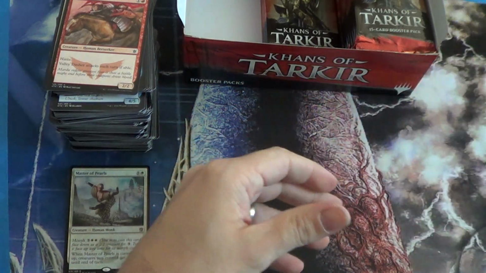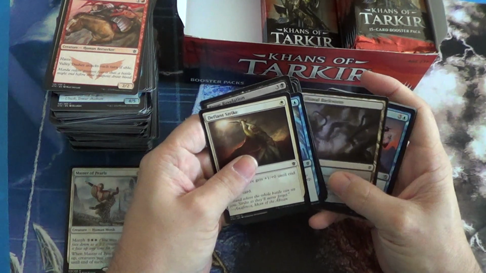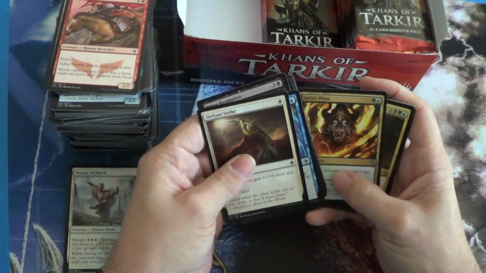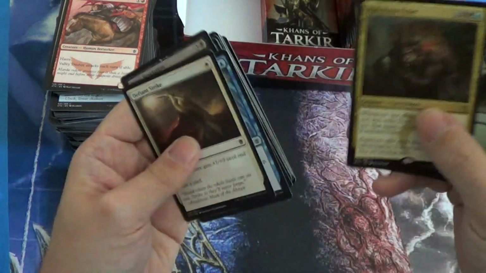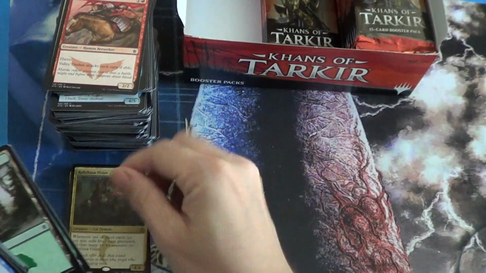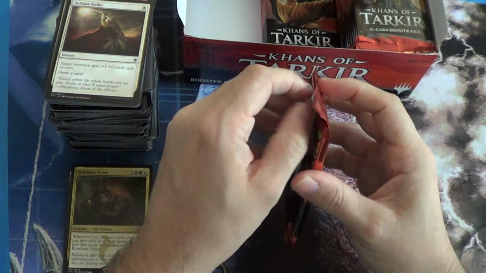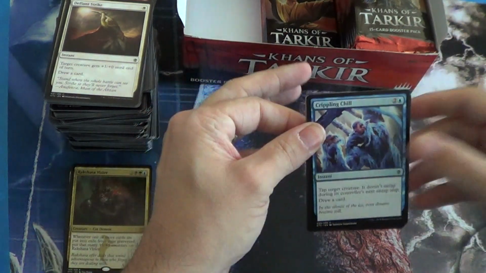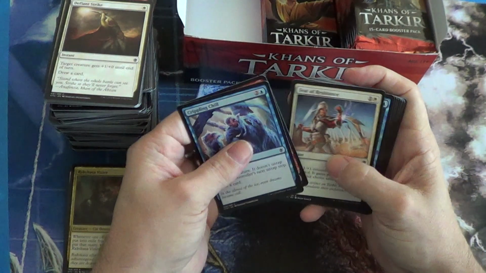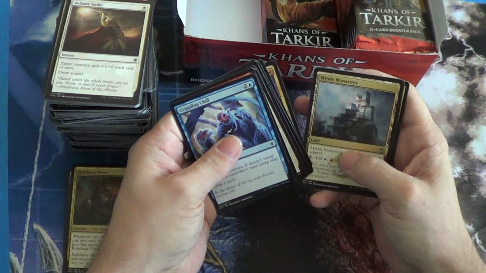Next pack. Glad it's on camera because I saw it on Reddit, but I didn't know if it actually happened in real life. We have a Vakasha Vizier in our next pack. Oh, we didn't get a foil fetch land yet, but this box having 5 fetch lands already is definitely good. If there's a Planeswalker in here, it's going to be probably one of the best boxes you could open.